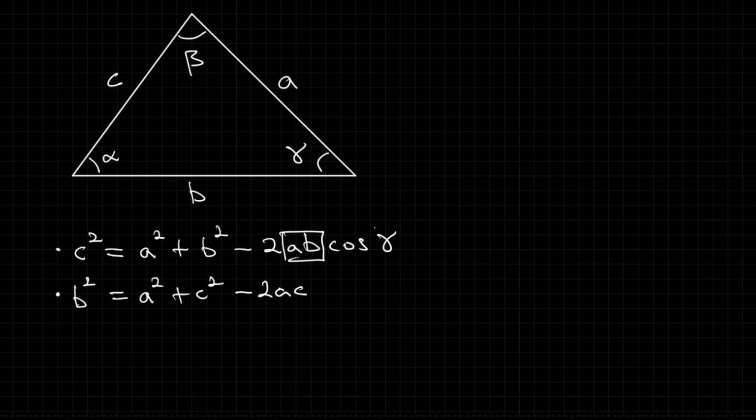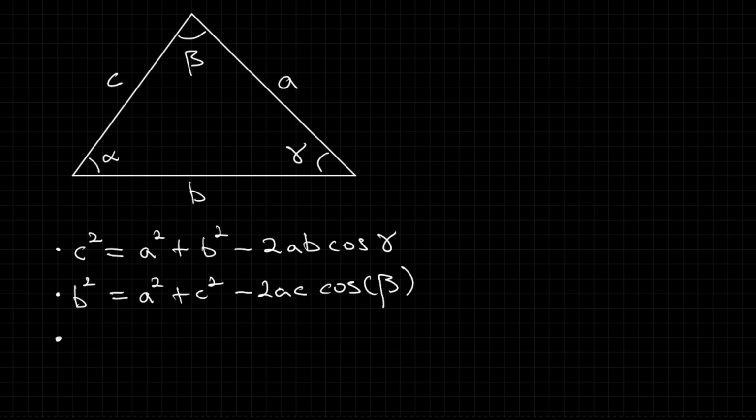And then finally you do cosine. In the previous equation we did cosine of the angle opposite to whatever's on the left-hand side. So we'll do the same thing here. So 2ac cosine the angle opposite to b is beta. And I think I could draw that a little bit better. That's actually not better. That's all right. So all 3 of these law of cosines follow this same pattern. So if you remember the pattern, you don't have to actually memorize all 3.